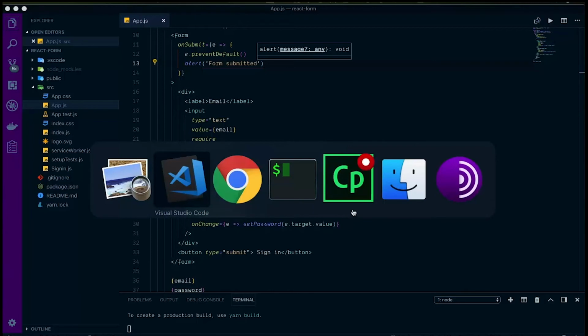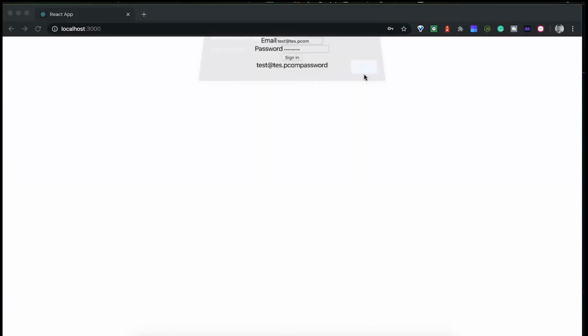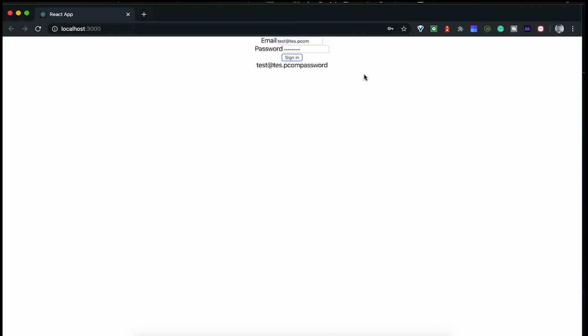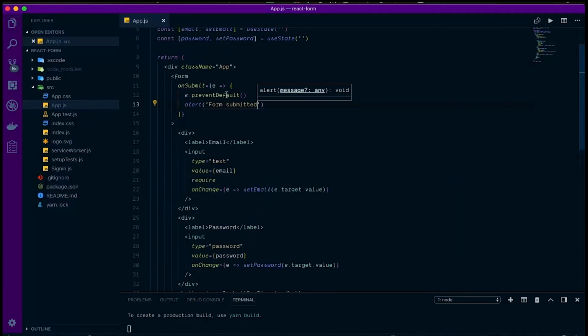Okay, so now hopefully this is gonna show an alert once we submit the form. And usually that'll be like a back end. Obviously you'll send the request to something, but we're just trying to show right now how that works. So again, test.com, password, okay, and if we sign in, boom. So that's basically how you code up a form in React. Now there's another thing I want to show, the e.preventDefault. As you can see, when we sign in, the page does not refresh, and that is because we have set this to e.preventDefault.